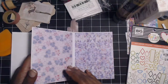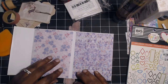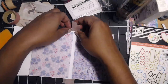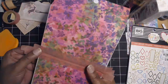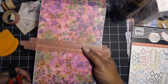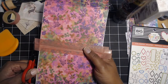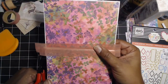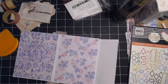All right, so we got this. I think we could probably get away with this one, but we're going to have to make this a little bit neater because this is not giving anybody any type of happiness, these lines. I know Barry is like, please cut that. It needs to be even. And we're going to make it craft a straight. It's going to be as even as, you know, my fingers can cut. All right. And now what we're going to do is we're going to add some more.